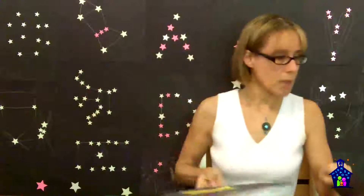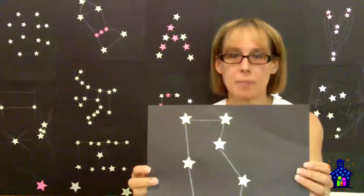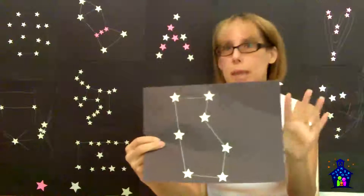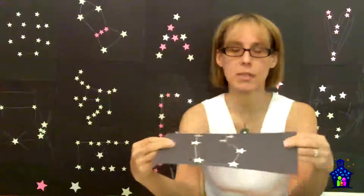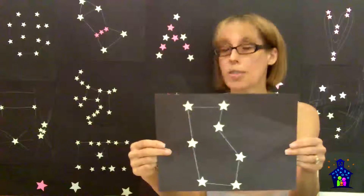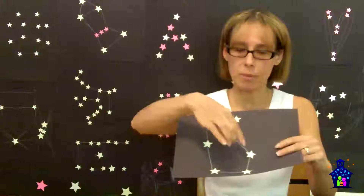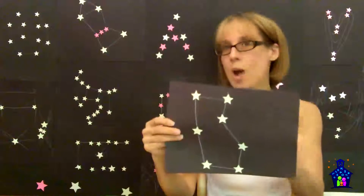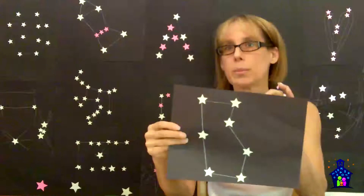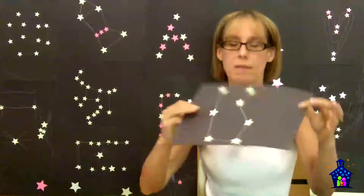Here's another beginning level example called Rocket Ship. At the intermediate level, I love this one — it represents the state I live in. This constellation is called California. The activity sheet says my constellation has blank stars — in this case seven. Each star has five points. There are a total of 35 points in my constellation. They write an addition equation: five plus five plus five plus five plus five plus five plus five equals 35. The challenge is to turn that into a multiplication equation: seven times five equals 35.